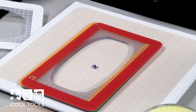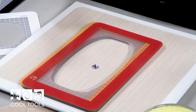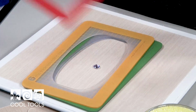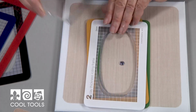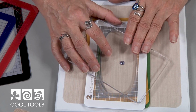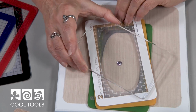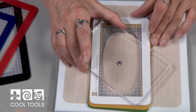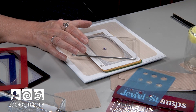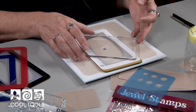Now, in your studio at home, once you determine what depth you need for a stone, you can write that down and you don't have to go through this trial and error process every time you set a stone. Okay, so this is a good depth, because I know this is not deep enough and this is a little deeper. So that little bit of difference is actually something that you want, because the shrinkage of the clay, which is about 10%, will accommodate for that extra depth.